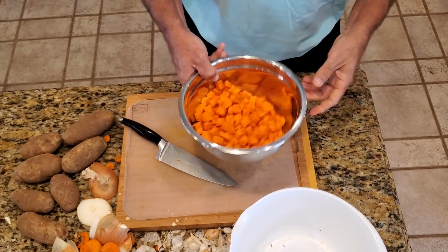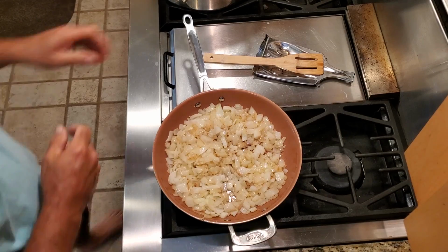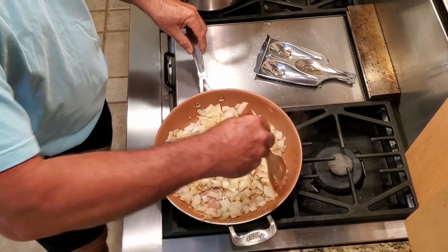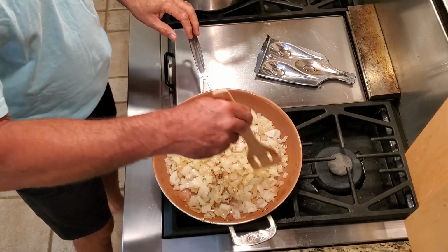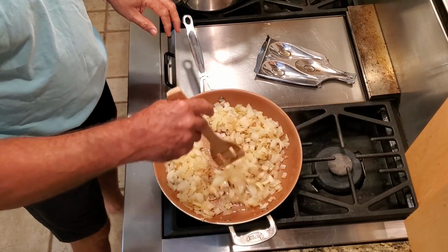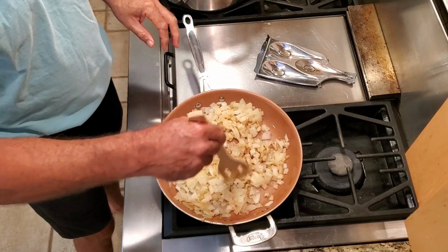All right, the carrots are done. You stir this one more time. All right. And look there, they're starting to golden up a little bit. Takes a little bit longer to saute the onions. This is a big pile of onions, so you have to stir them around a little bit. But I tell you, the garlic and onion sauteing smells so good.